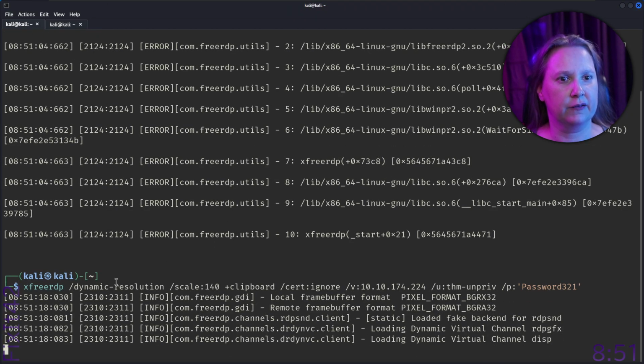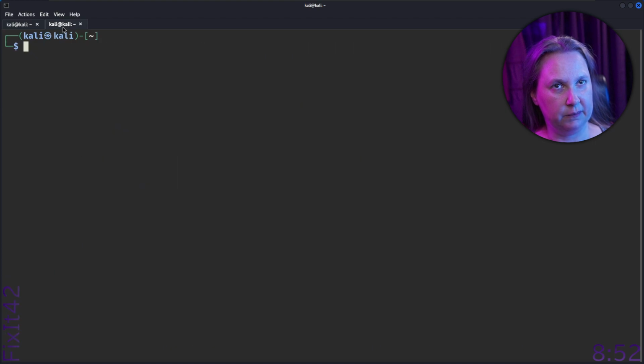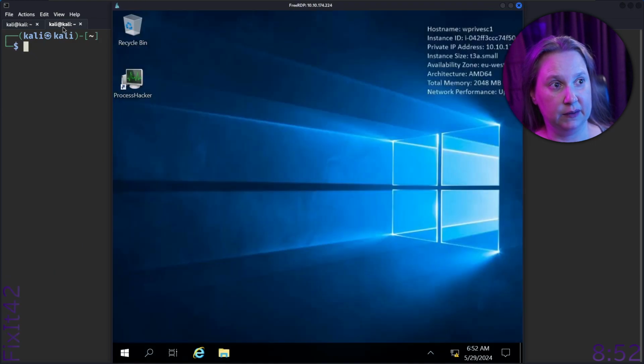So I just have dynamic resolution, scale 140. Maybe I should change this one then. Plus clipboard, start ignore, and then the IP, username and password. Kinda nice. So now we'll see what we'll do.